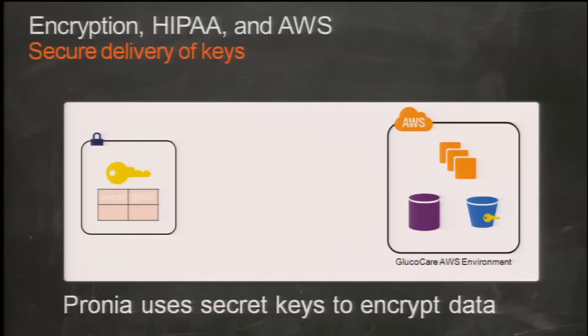Right. Essentially, we're using password-based encryption for our data. We run on a Hibernate object relational layer and use JSIP to manage password-based encryption. It hides all the complexity of the encryption from us. So the key is really getting the password down to the instance. Once the key is there, the encryption is taken care of after that.